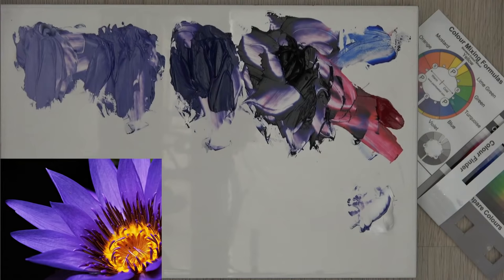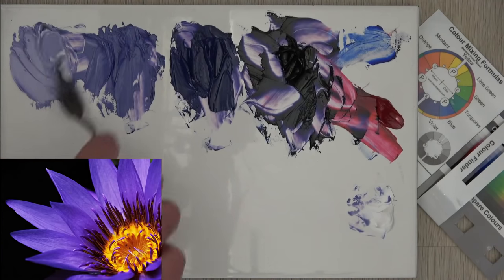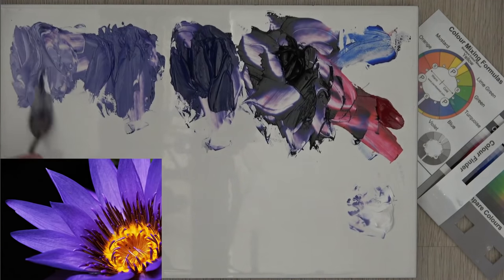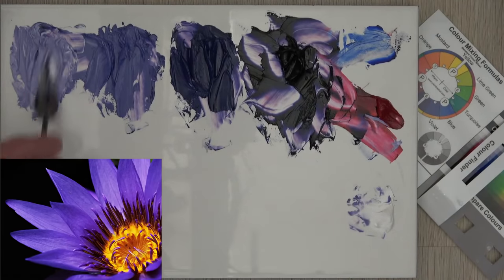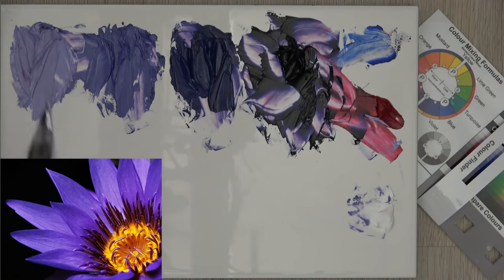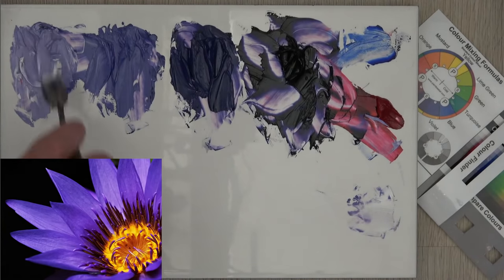So I can also now see that the lighter color seems to be a little bit redder than the darker color, which seems to be a little bit bluer. So I'm going to pick up just a little bit more of the crimson and work it into this lighter color here. Yeah, so let's go with that.